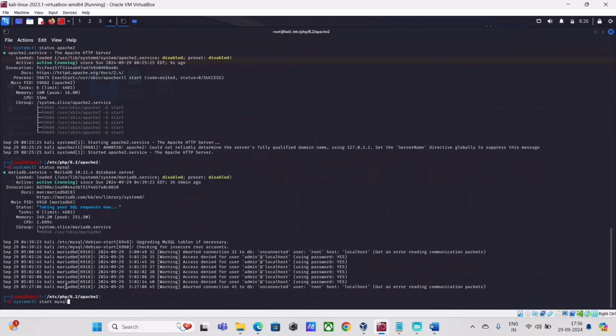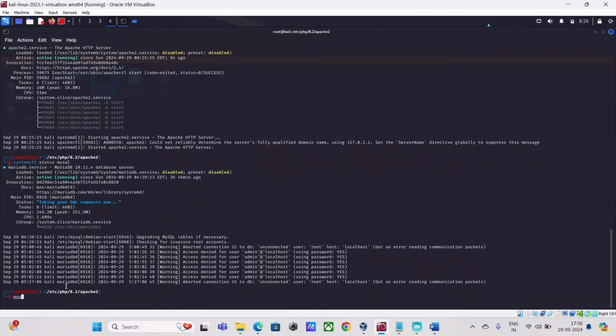Okay, by doing this, it will start, guys, and only then you would be able to log into your MySQL database server. So let's quickly log on to the MySQL server, guys. For that, the command is mysql, minus u as in username to log into the database, and minus p as in the password.